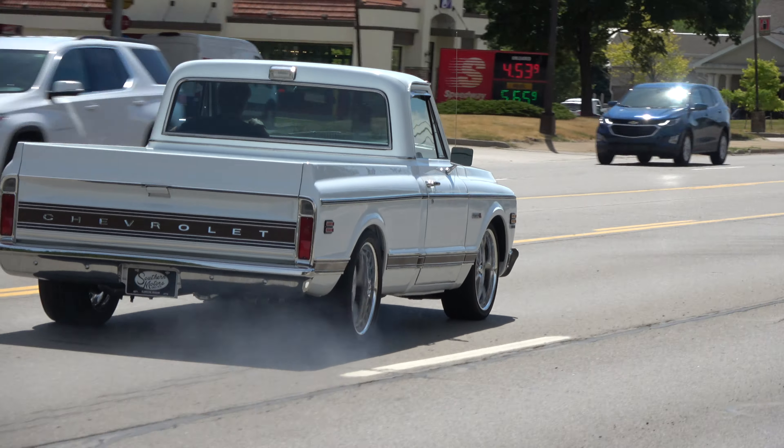Door handles are new. Love the color combo here — that bright red interior with the houndstooth is a killer color combination. New carpet, new sill plates. It's got a chrome tilt column. The odometer shows 11,736 miles — tach and gauge truck. Tilt column with a billet steering wheel. It's got a Kenwood radio and the optional padded dash.